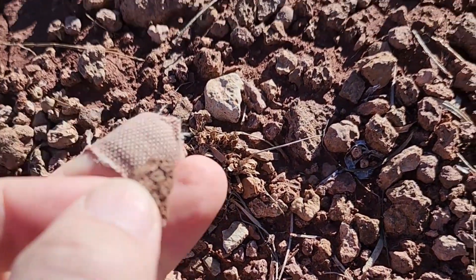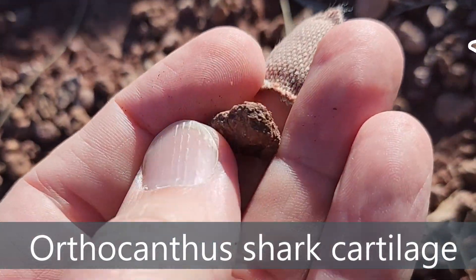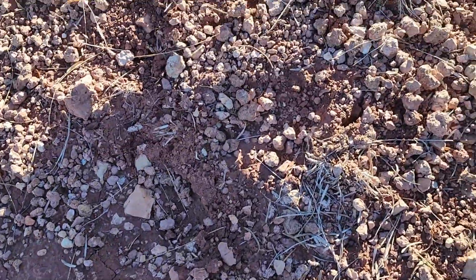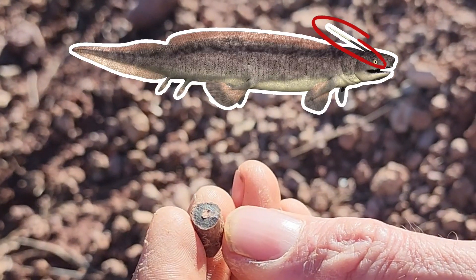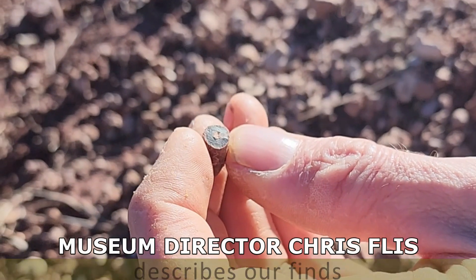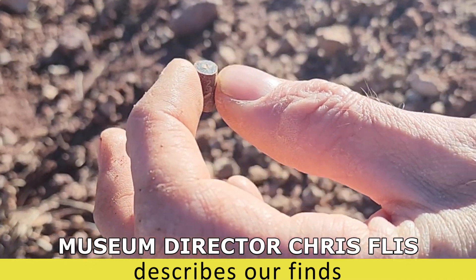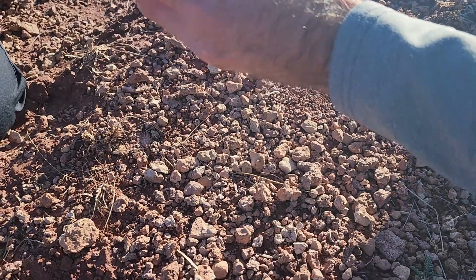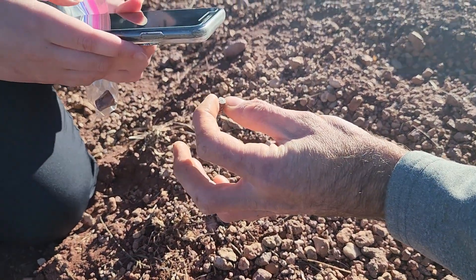So you got something? I got something. This is great. So this one — see the hole that runs down through the middle? That's a hypodermic canal and this is from the freshwater shark, Orthacanthus. The sharks had a head spine on the back of their skulls and it was full of venom. That venom canal would have been full of poison essentially. So if the Dimetrodon tried to bite the back of the skull, he would get a mouth full of venom. That's a part of that shark's head spine — the freshwater shark's head spine. When you see that poison canal down the middle, that tells you it's a shark head spine.